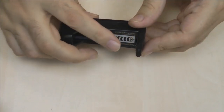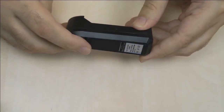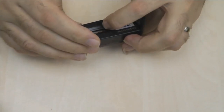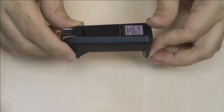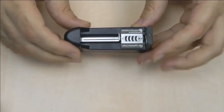Now, I'm of the same opinion as Dave. The only thing I'm going to do with that is bin it. I'm not going to use it. It's too flimsy. It, for me, doesn't look safe. So I'm not going to be using this. I'm going to be using my tried and tested charger that I use, and that'll be going in the bin.